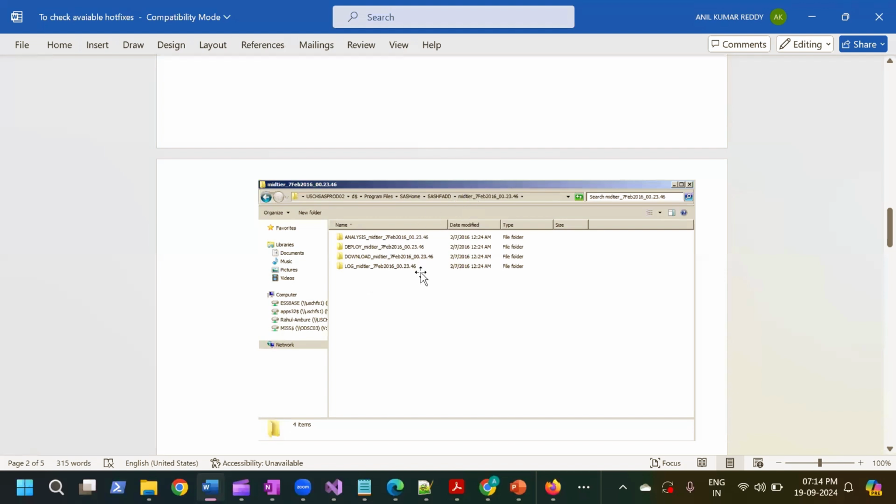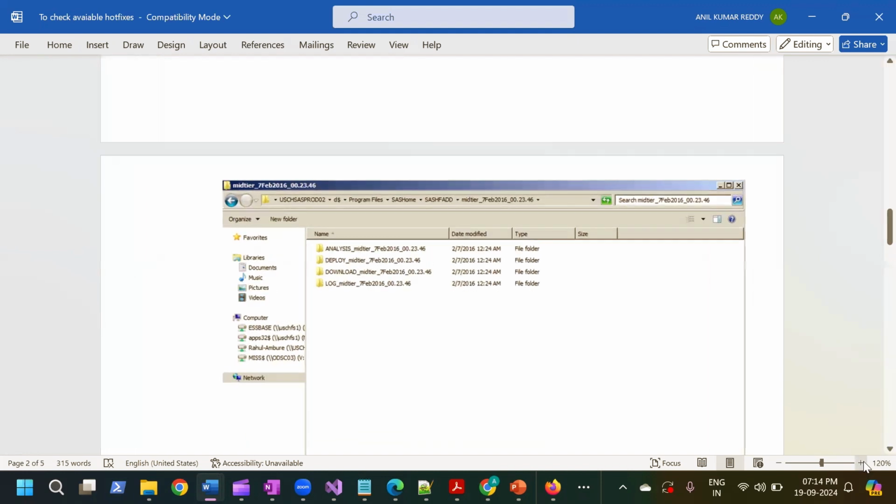Once we execute that script, 4 folders will be created: analysis, deploy, download, and log. Anyway it is generated, so we don't need log now. If anything is not generated, if any error comes, we need to check the log information, but it's already generated, so we don't need log.